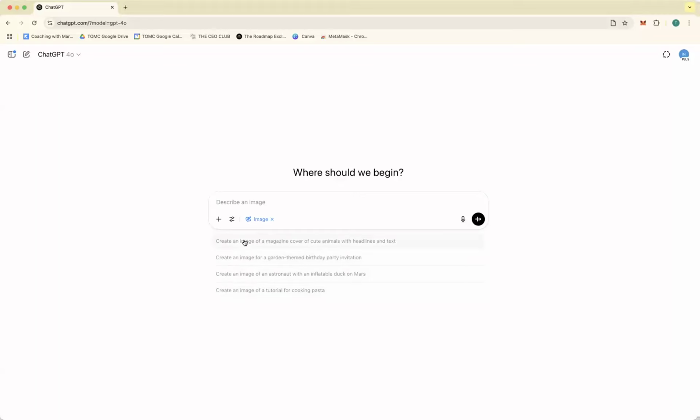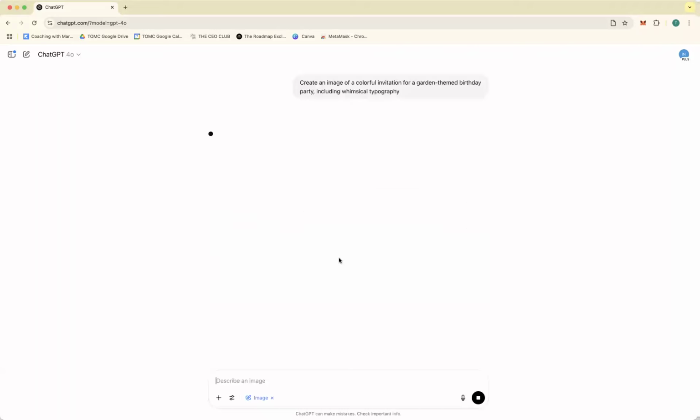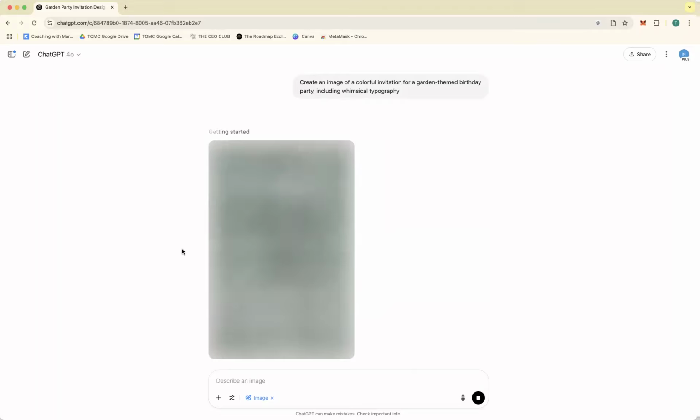Now, you can either describe what image you want to be creating, or you can click on one of the prompts below. So if you're not sure what image you want to create, I'll just be clicking on one of the prompts, and we're going to use it this way for now, just so we can show you how we prompt ChatGPT and how it's going to start generating those images. But you could put anything in here. You could say, I want to create a little dog that's running through a muddy puddle, and it will start creating a little dog that's running through a muddy puddle.